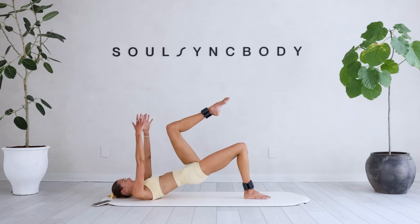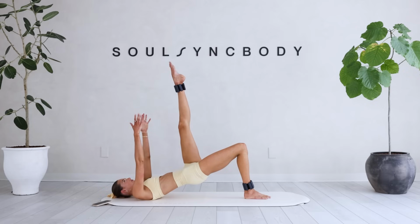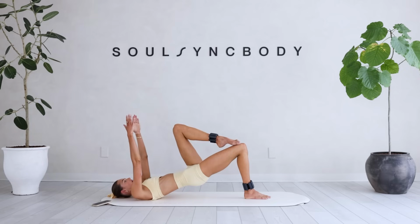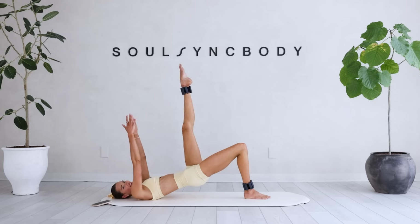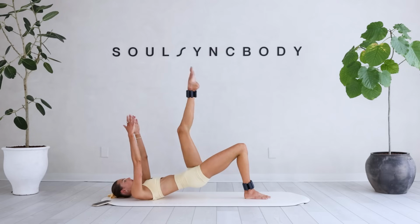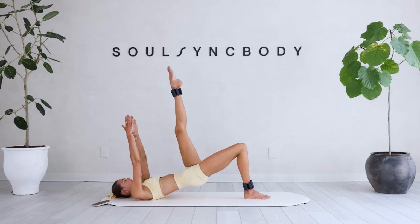We're gonna bring that left knee into a tabletop. We're gonna reach that left leg all the way up. We're gonna tap that right knee, squeeze and extend. Tap the knee, squeeze and extend. Keep those hips straight, keep those hips up. Don't let that booty drop and feel that full extension through that leg. 4, 2, and 1. On the next one, we're gonna hold it here.